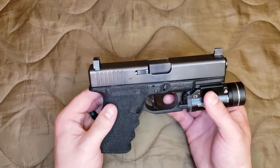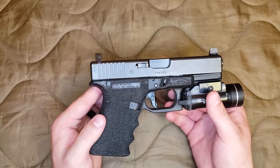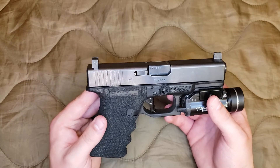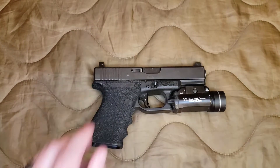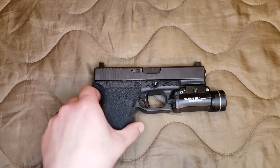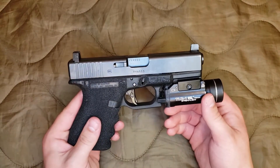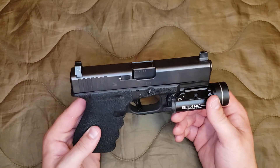So now that we've got some of the tech specs out of the way, what is this gun really for? I see this gun as kind of fitting a lot of different niches. This would be a great concealed carry gun — this is my everyday carry gun most days. It conceals well when I carry appendix or if I carry outside the waistband under an untucked shirt. It's also a really good home defense gun. I've got this TLR-1HL mounted to it, and I do carry it with this light. I prefer to have a light on my duty self-defense type handguns, especially for a home defense gun, so you can identify a target in the dark.